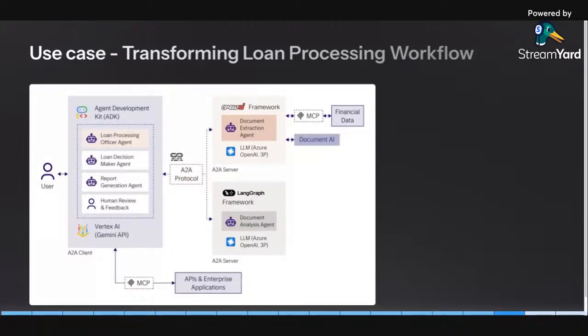Third thing is document analysis agent, which will be LangGraph based. What it will do is it will analyze the structured data that we have built, and it will pass it to the loan officer agent. It will identify different patterns if there are any, and it will extract the key financial and personal insight, which is necessary for assessing the loan eligibility.